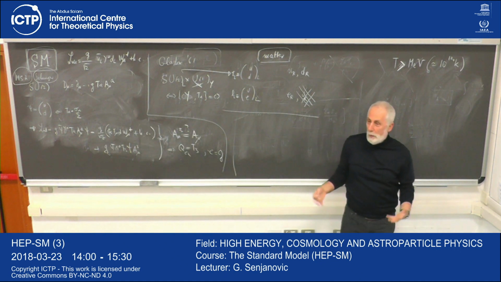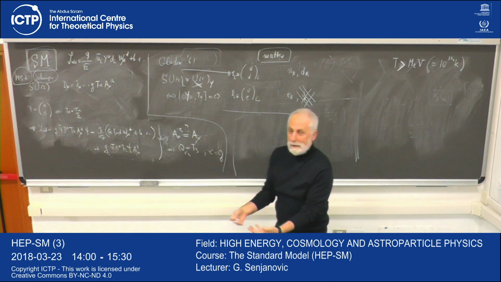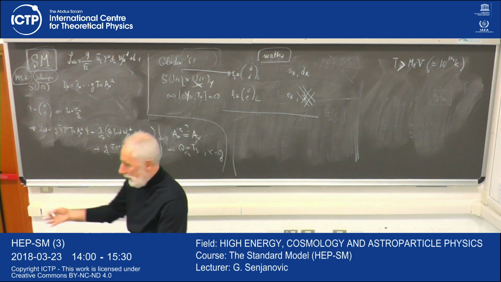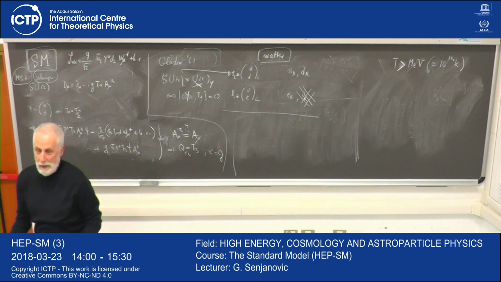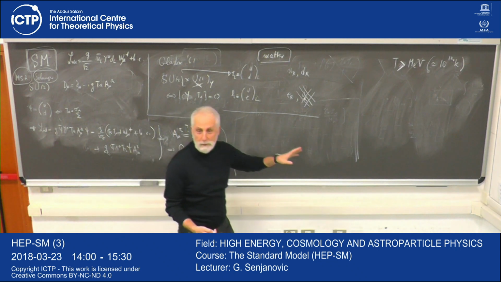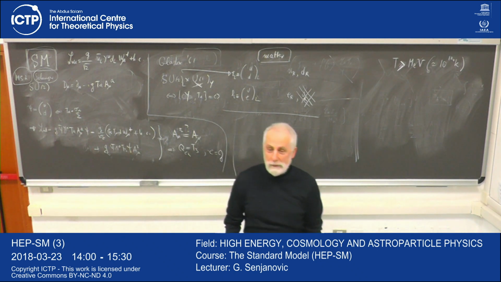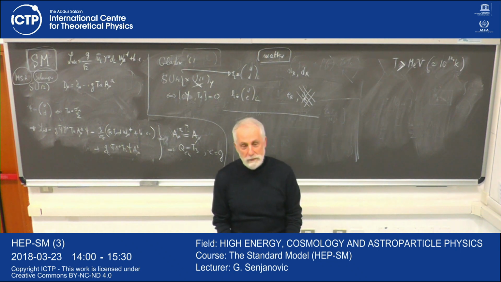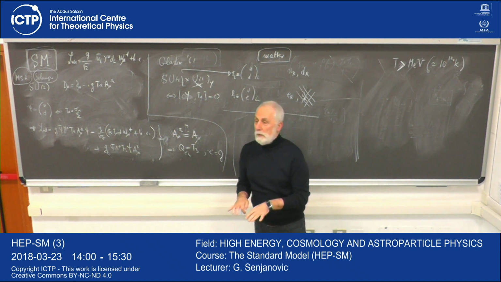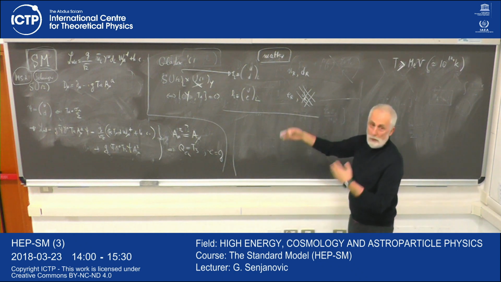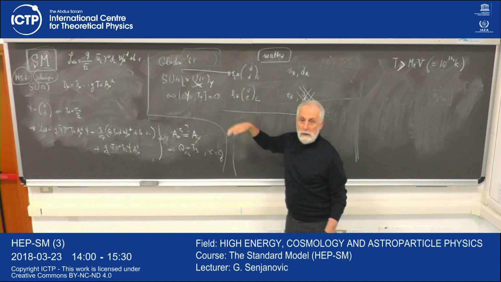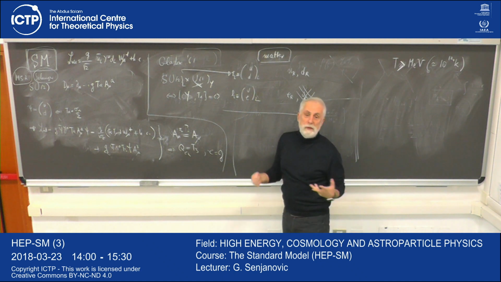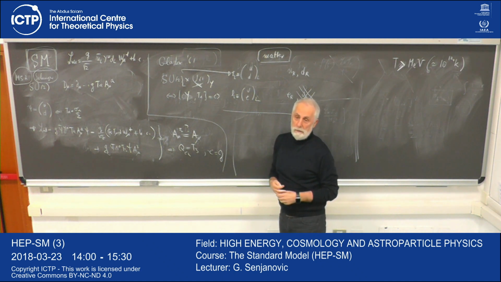What happens at high temperatures? You know, when you have time, you create equilibrium. The particles interact like crazy with each other. And typically, if there is enough time, and it turns out that there is enough time, you will learn that. It has to do with how fast the universe expands. You create equilibrium. In other words, the particles of the standard model will be equilibrated even if they were not initially. Therefore, the number of each species is more or less equal to the number of other species.